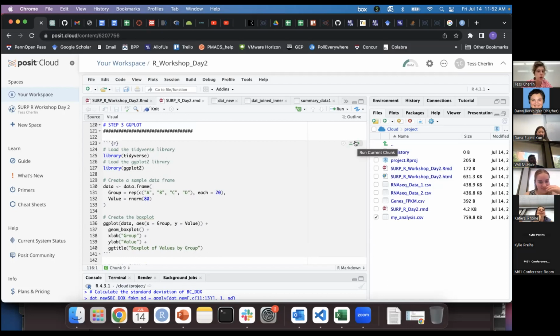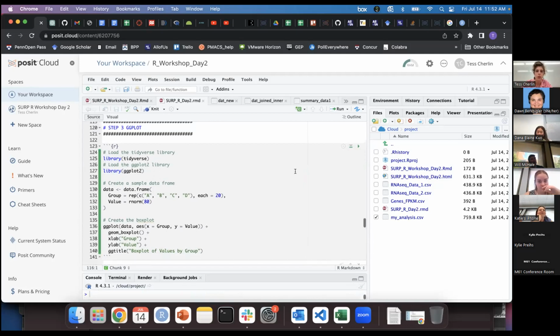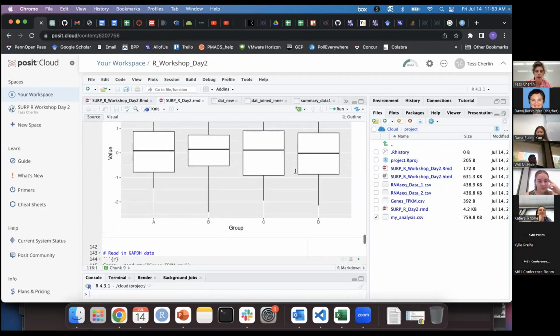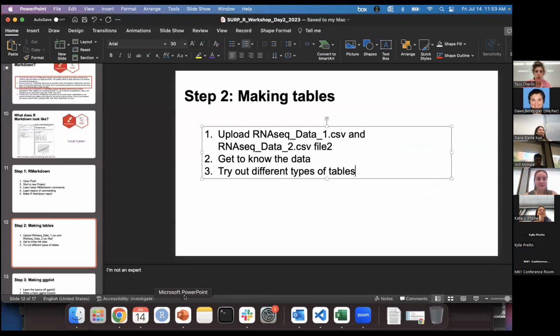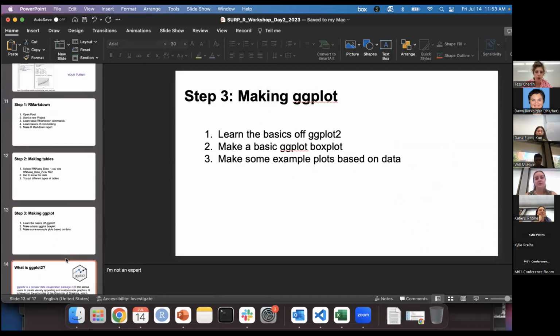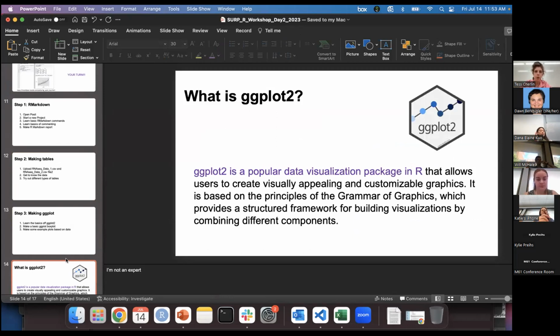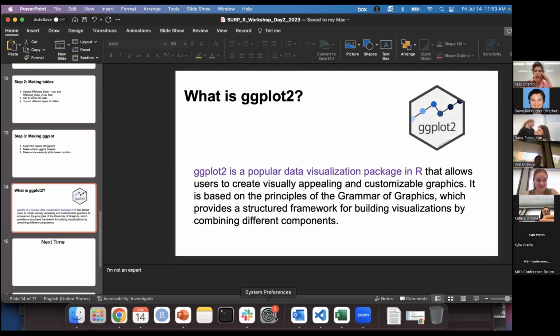I'm going to just run this to show you what it's going to look like, and then we'll talk through what's going on. You can run your chunk and you can see this nice box plot that's being made. So pretty. Now I'm going to quickly tell you about ggplot. ggplot is a popular data visualization package in R. It's extremely useful. It makes really pretty plots, and you can put them all together. You can make a box plot and a line graph and a circle plot, and put them all together in one figure. So if you can learn how to use ggplot, it'll be really helpful.